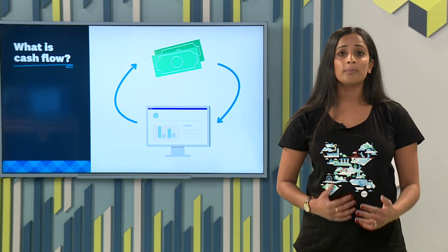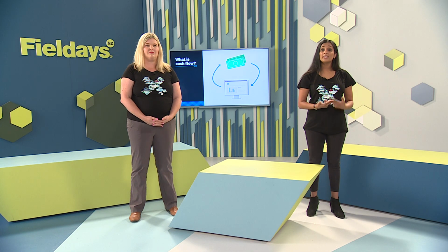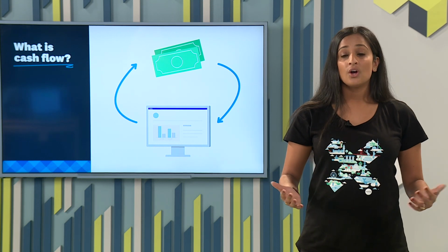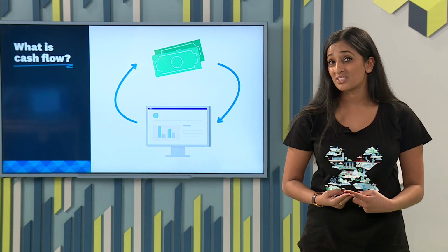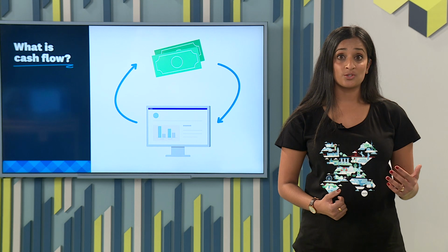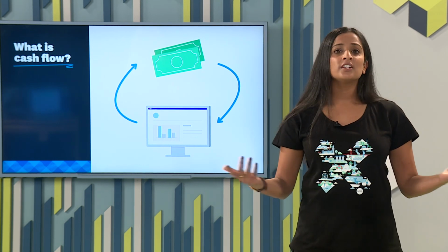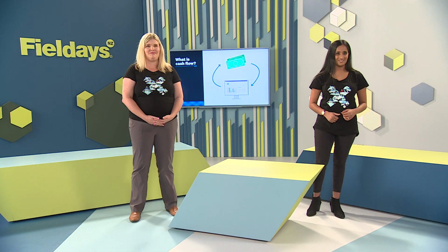And when they run into problems around these, it can make it hard for them to pay their bills or meet their obligations in time, which in turn can jeopardize key relationships with their suppliers, or even result in a decrease in credit line from the bank or an increase in interest rates. Studies show that when businesses fail for financial reasons, poor cash flow is to blame, get this, at least 82% of the time. So now that we know what cash flow is, I'm going to pass it over to Danielle, who's going to go through the importance of it.